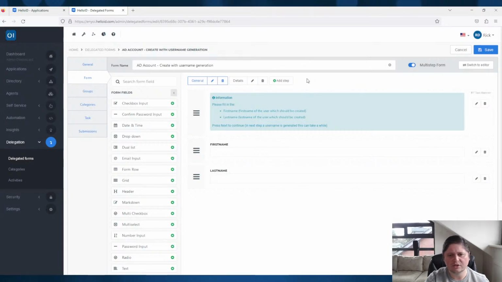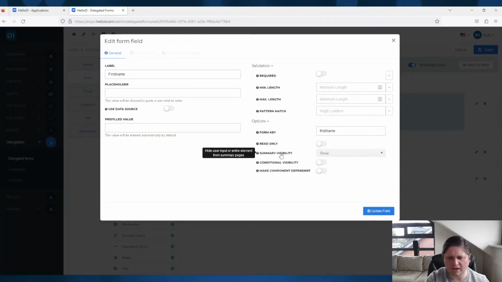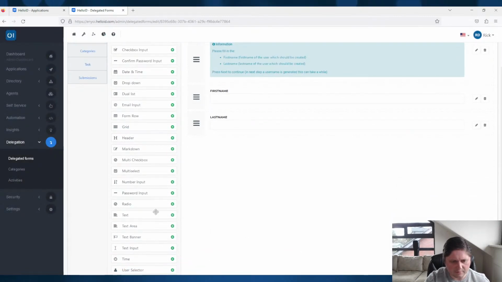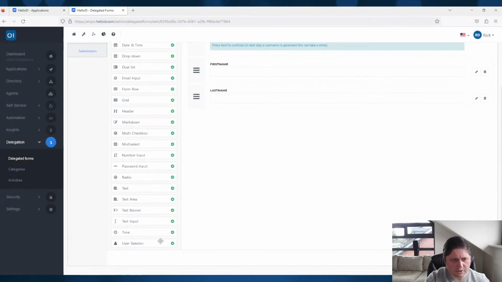Let's also talk about another new feature, and that's the placeholder. Now you can fill in the placeholder and configure those on different fields, and I think also on the confirm password field.